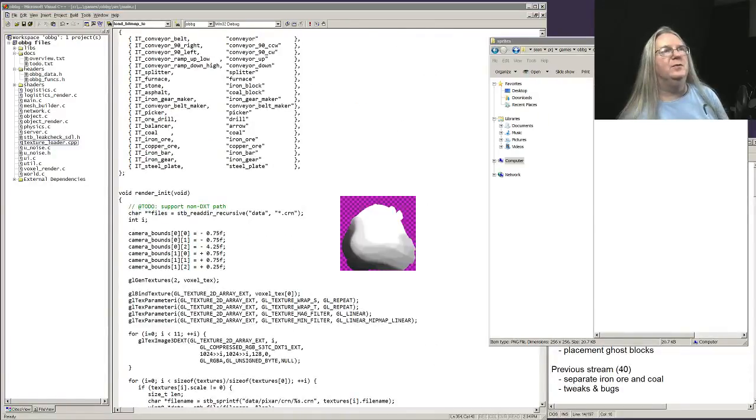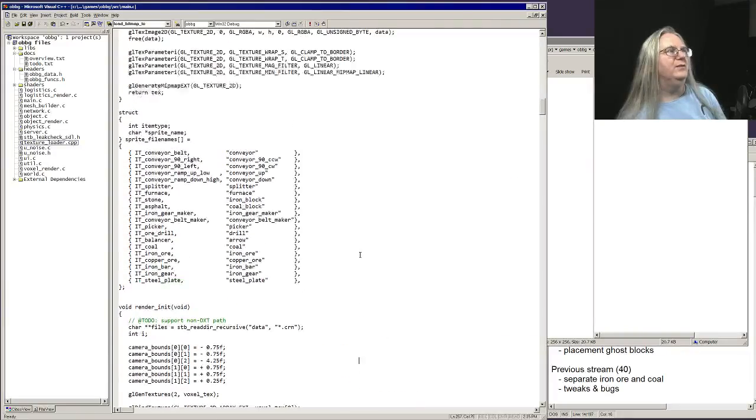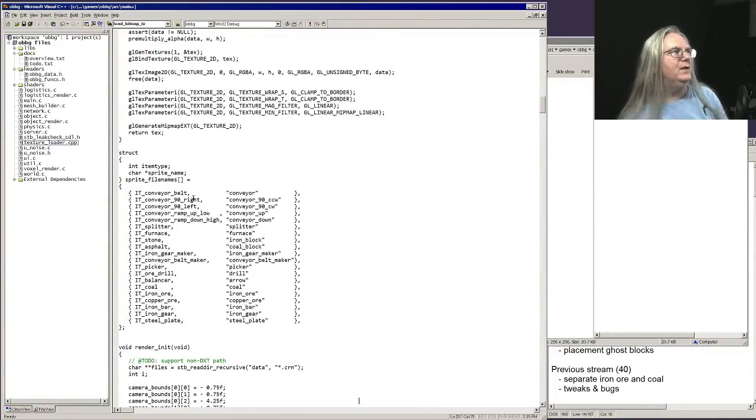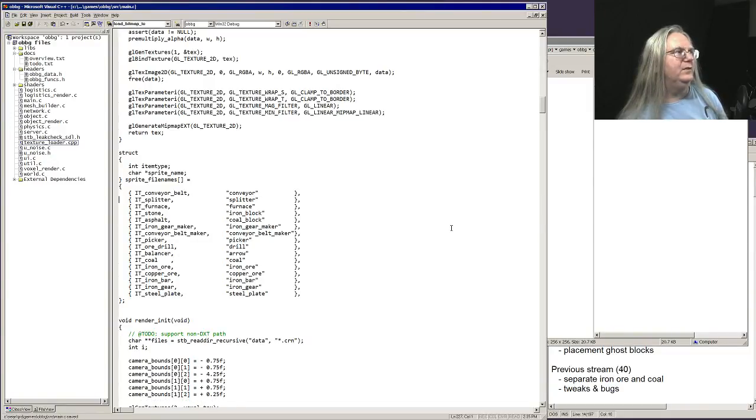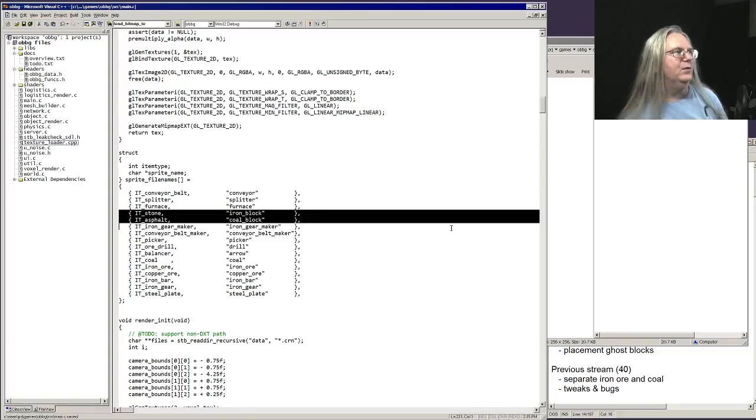So our ore is white. So we'll actually just need to make variations of that for each of these things. Okay, so which ones do we need sprites for? We need variable sprite. Probably don't need any of those. We'll need a splitter sprite because you can build splitters, you can build furnaces, anything you can build. So you can't build iron and coal blocks.